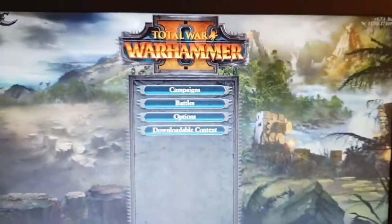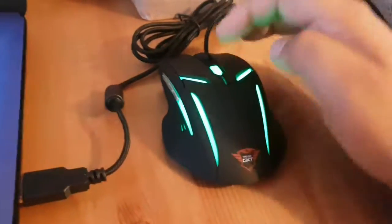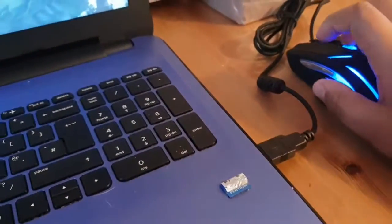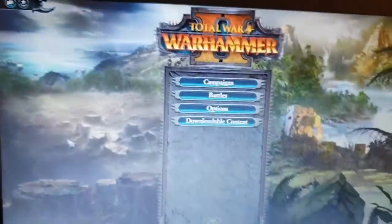Yeah, we are back at Warhammer Total War. And yes, I am using my new mouse. Yes, so I'm just gonna put it on blue because that's my favorite color. Actually, I kind of like green. I'm gonna keep it on green. Anyways, yeah, it's kind of a mess here, but yes, we are.